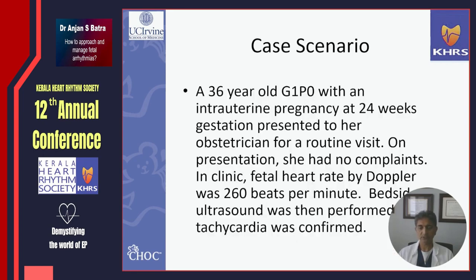So let's do a case scenario. A 36-year-old gravida 1 para 0 with an intrauterine pregnancy at 24 weeks gestation presented to her obstetrician for a routine visit. On presentation, she had no complaints. In clinic, fetal heart rate by Doppler was 260 beats per minute. Bedside ultrasound was then performed and tachycardia was confirmed.